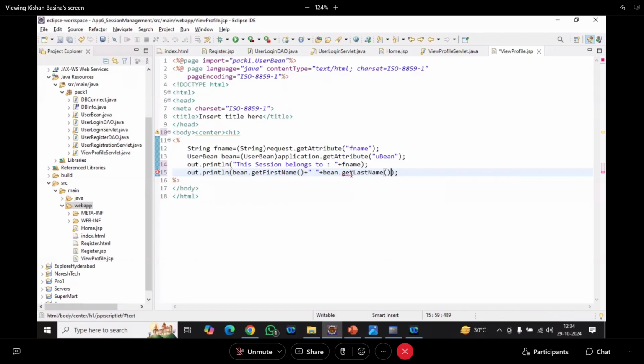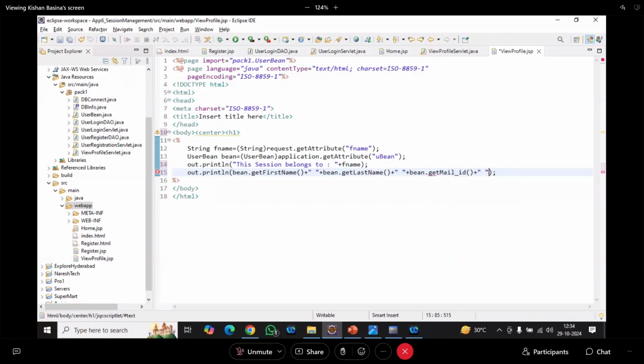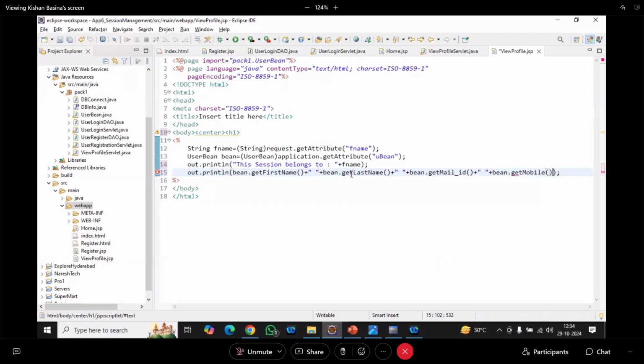I'm not displaying username and password. Come on, in a profile, generally we will not be displaying username and password. And plus bean dot getMailID, plus bean dot getMobile.